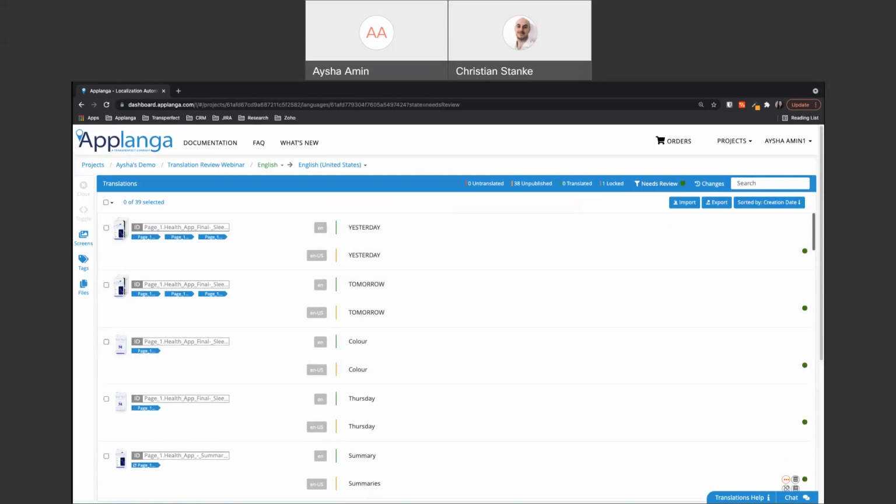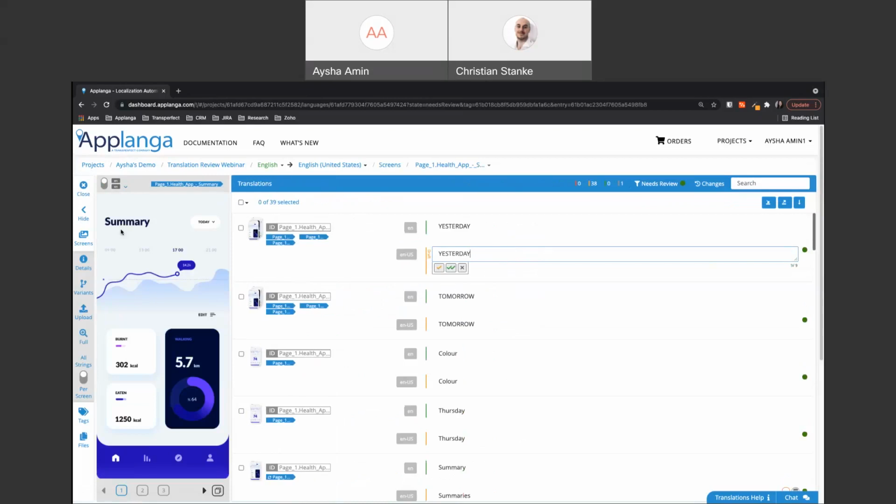Since this project has screenshots, I could also include them as part of my review. I can click on the screen's thumbnail to the left of my string, and then I open up our screens view here. Now, I do have the option to limit screen by screen review to specific screens. What I mean is the screens list also corresponds to any filter applied to the overall strings list. Like since I filtered for needs review, only the screens with strings in the needs review state will display.